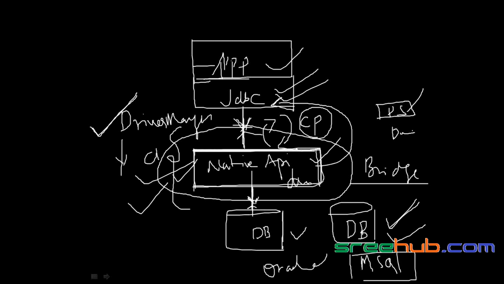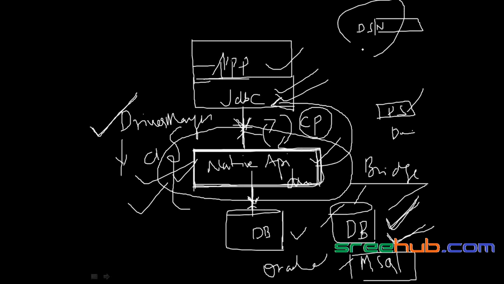The maintenance obviously will change. Anyways, this dependency is there with all the drivers. Even if you are using JDBC-ODBC, you have to change the server names, you have to change everything. But the only difference is, if you have 100 clients and you are providing a JDBC-ODBC driver, you have to ask each and every one to reinstall or revamp their DSN. Again, it is not the right way to do that, that's why you don't use that.